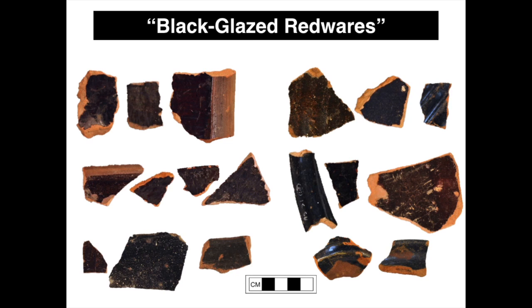But that's not the case with red wares. In contrast, these are fragments of lead-glazed coarse earthenware — you could call these black-glazed red wares. There's some variation in paste color and glaze color, some more brown than black. It may surprise you to learn that these 18 sherds are actually from 10 different kiln sites on both sides of the Atlantic, made between around 1600 and 1900. So when we find one of these archaeologically, you can say 'that's red ware' — and many historical archaeologists have treated them as an analytical dead end. We can say generically what it is, but can't go much further, which is very unsatisfying.